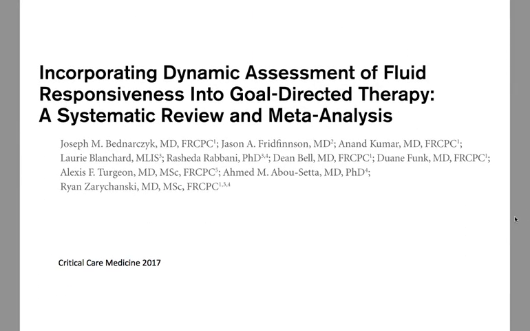I think Peter might like this. This is a systematic review and meta-analysis of incorporation of dynamic assessment of fluid responsiveness into goal-directed therapy for sepsis. Basically what they did was look at a bunch of different types of ways to assess for volume responsiveness. So in the ICU, we would use things like stroke volume or pulse pressure variation. We can do variations on themes of passive leg raising, and we can look at things like end-tidal CO2 rise, or we can even measure aortic flow velocity and look for respiratory variation.